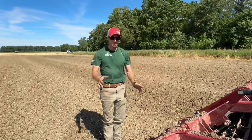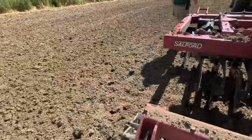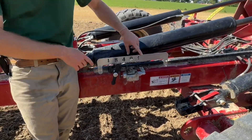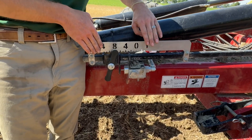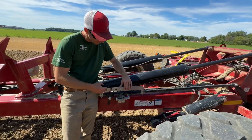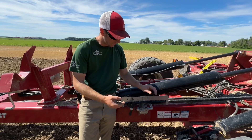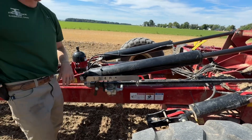Those are some different adjustments and features of the Halo VRT. The last thing we're going to talk about is depth adjustment. Depth adjustment on the VRT is on a sliding scale — basically from zero to 10. This is not in inches; it's just a scale of zero to 10. If you're at eight, you're at 80% of max depth for that setting. The reason for this is that basket pressure and your tilt can have a big effect on true depth. So just because we're set at nine does not mean we're going to nine inches — you're going to have to get out, dig, and see how deep you're truly going. Changing depth is extremely easy: loosen the slider, set it where you want to go, cinch it down, and your depth is set.